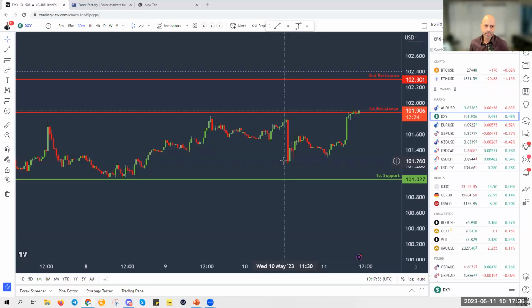And a big drop in the value of the dollar index as markets had interpreted the CPI data as being kind of soft, meaning the figures were actually gradually getting lower. So this meant that the Federal Reserve need not be as aggressive moving forward, right? So they may not be cutting rates anytime soon, but at least initially the markets digested this information as being positive, to the fact that the Federal Reserve won't be raising interest rates aggressively, which is why the dollar was sold off at this point in time.